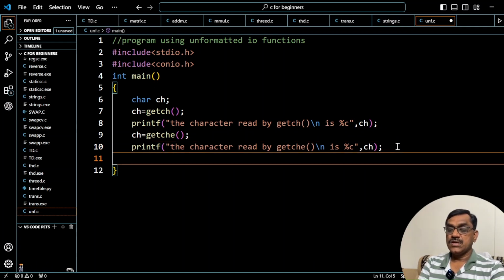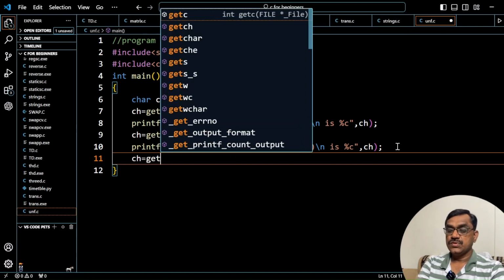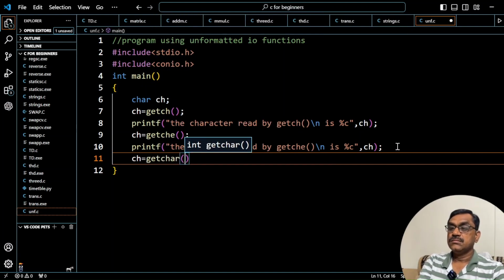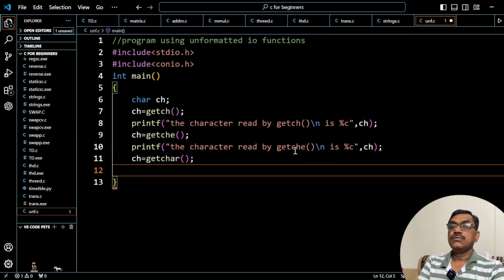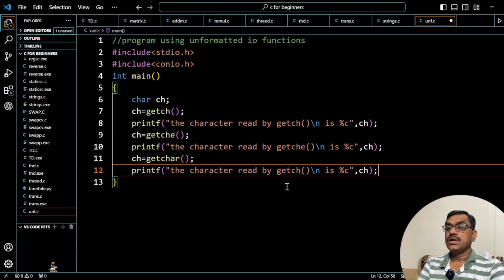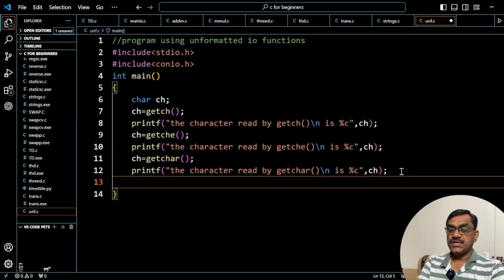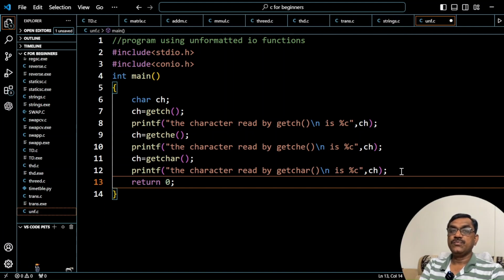Now I'm using another statement, ch equals to getchar. Now Control V, the character read by getchar is percent c, and here you write ch. Last statement, you say return 0. This is the program.